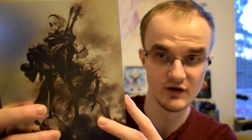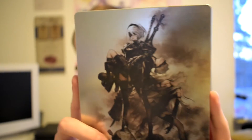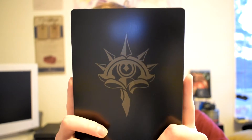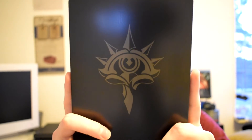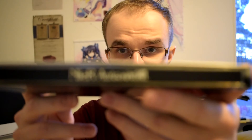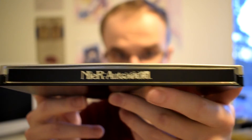This is pretty much the steelbook itself, and holy crap, it looks freaking amazing. It's chrome-looking, very shiny, and I really like the look of it — that shiny chrome look. The artwork is really amazing; gotta give props for making such amazing artwork on the steelbook edition. On the back, we've got this design which looks pretty sweet — kind of reminds me of Legend of Zelda, maybe they got inspired by it. And here's how it looks on the side without the sleeve.